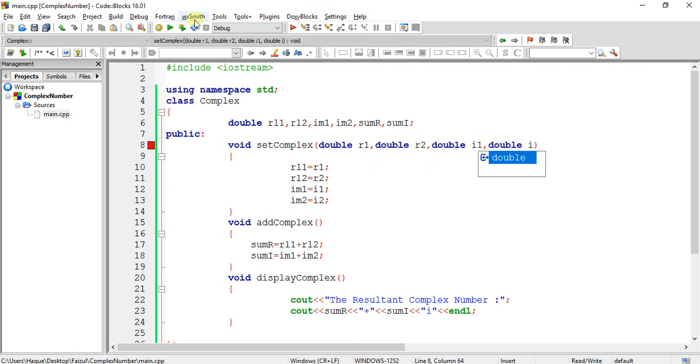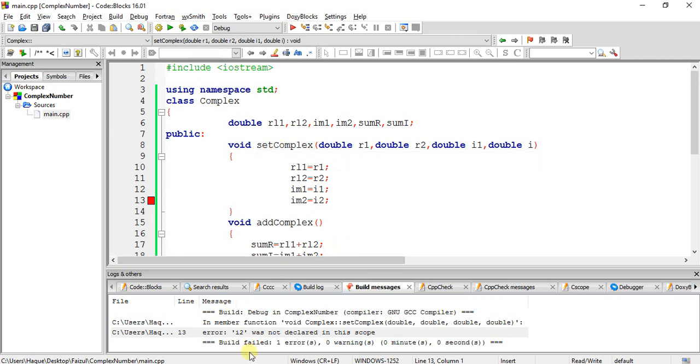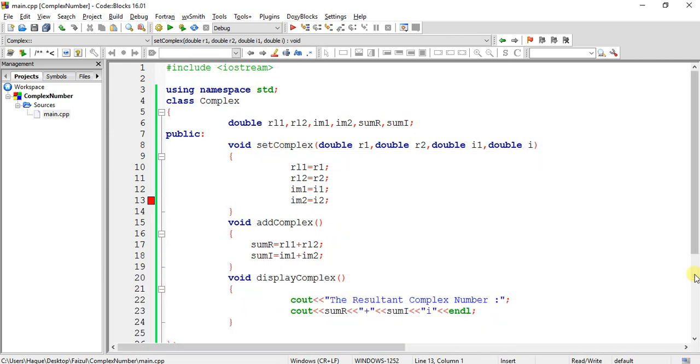Save it, let's run the program again. Okay, I2 was not declared. Where is I2? I have not given here I2. So now let's save it and let's run the program.